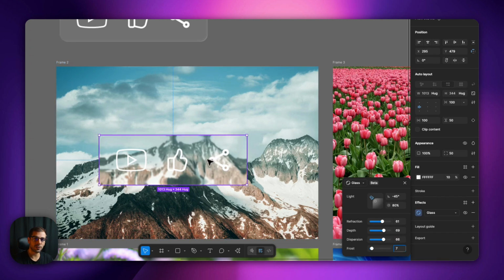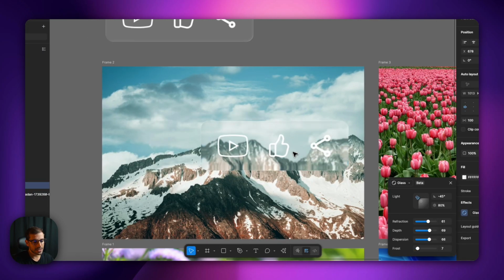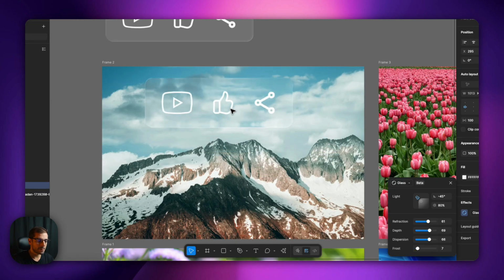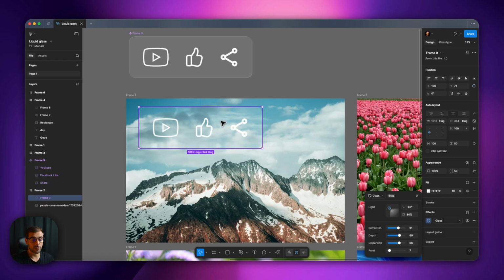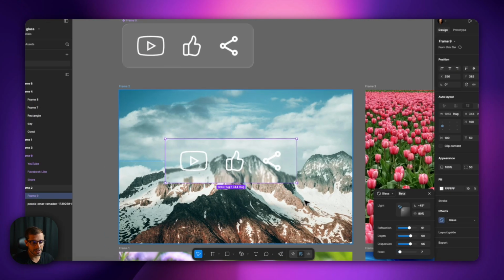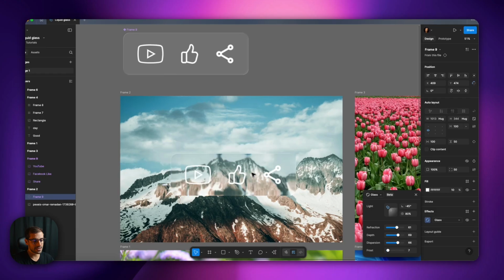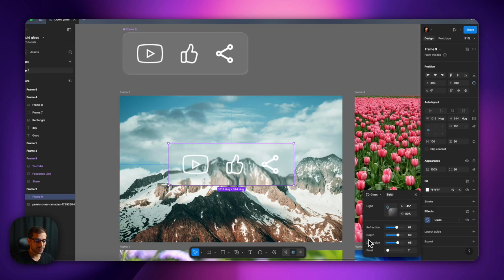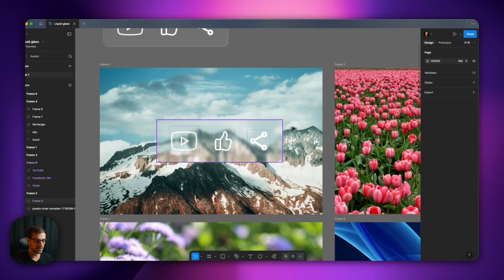And here we need always to take into consideration the accessibility, because the glass effect is nice, and it will be trendy because now Apple is applying this to their operating systems, but we need to be careful because in many cases we could lose readability around this. So for example, in this case, white icons, transparent background, we almost don't see anything. So we needed to increase here the frost and play around a bit so we can have some visibility here.